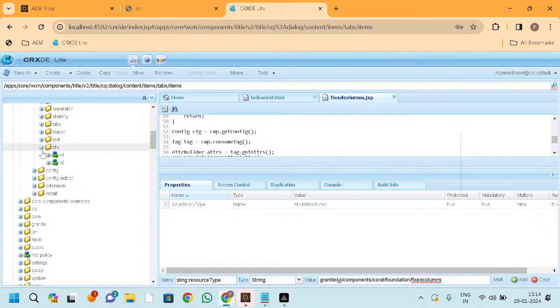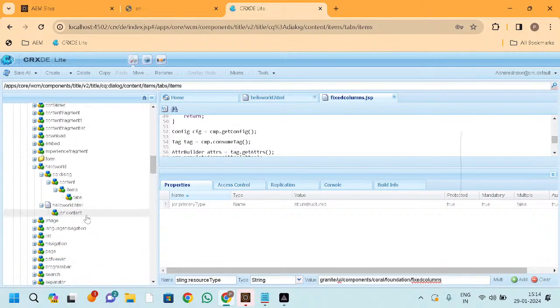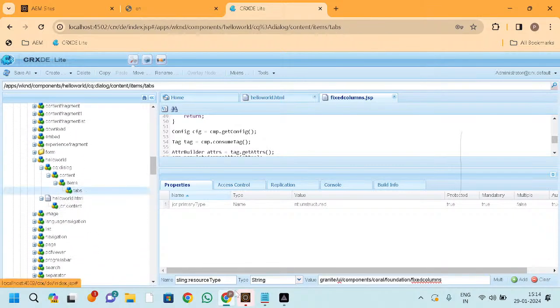So you just simply need to copy, come down, and just simply paste it. But here we are seeing all these things manually. Okay, so the tab we need, they have already created the tab somewhere. You can just simply go there and paste it. So for that we need a sling resource type, and here you have to define it.